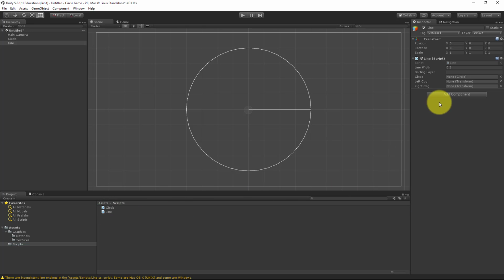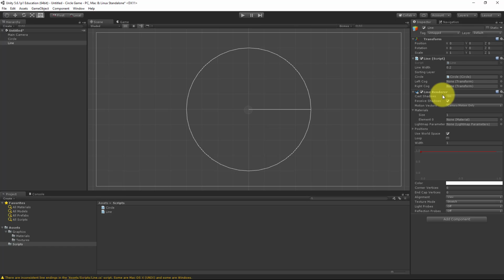Add our component. Give it the circle. Change the texture mode to tile and the texture or material to our line.